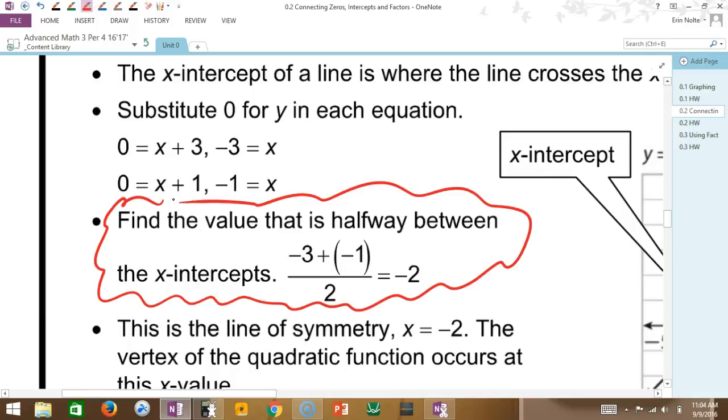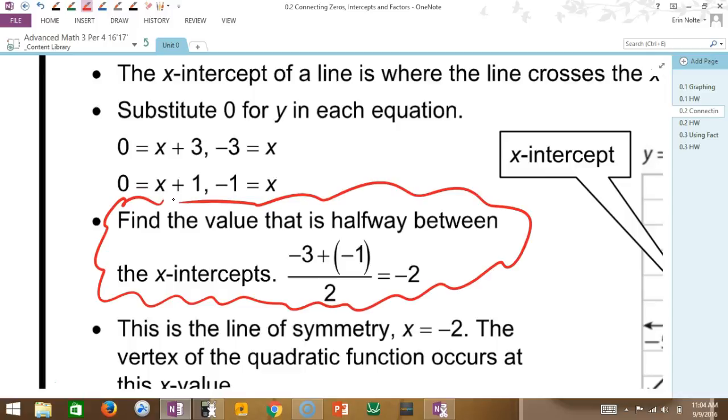What are they doing here? They're taking these x-intercepts and doing what? They're finding the vertex. That's so simple, because the vertex is going to be exactly halfway in between those two x-intercepts. And why do I know they're halfway? Because the axis of symmetry lets us do that. That's genius.